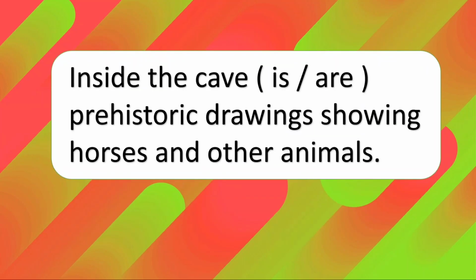Inside the cave are prehistoric drawings showing horses and other animals. What is the subject of the sentence? Is it the cave or the prehistoric drawings? What about its verb? Can you tell if the subject is singular or plural? What is the correct verb that will match the subject? Well, let's get the hang of it by doing the next activity.